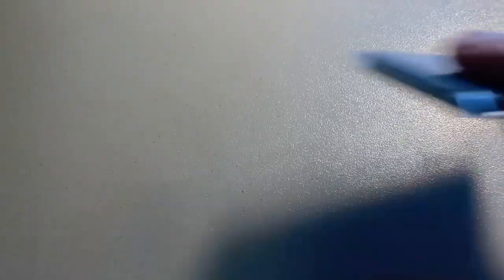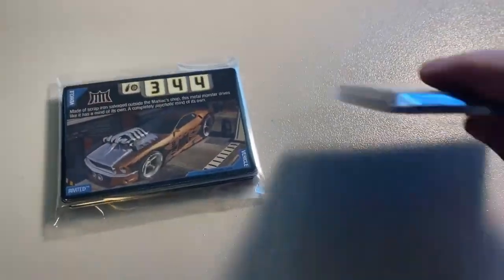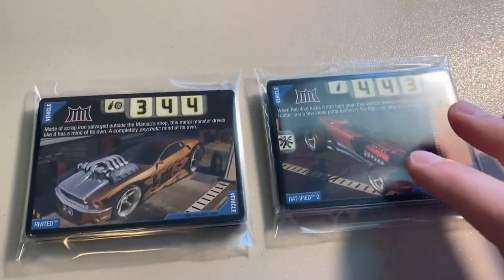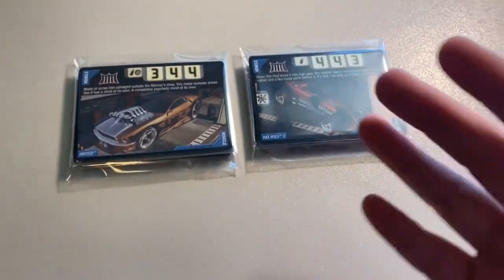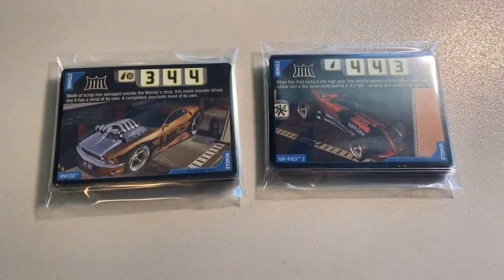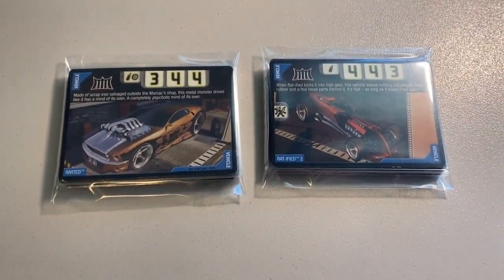Another day, another two lots of 22 lightly played to heavily played cards. I'm now out of shift cards and realm cards, running pretty low on hazards, mods, and Excel Chargers too — probably only four or five more of these lots to be listed before I'm completely out, and then it's just the mint cards. Grand total was $72 even to a return buyer.